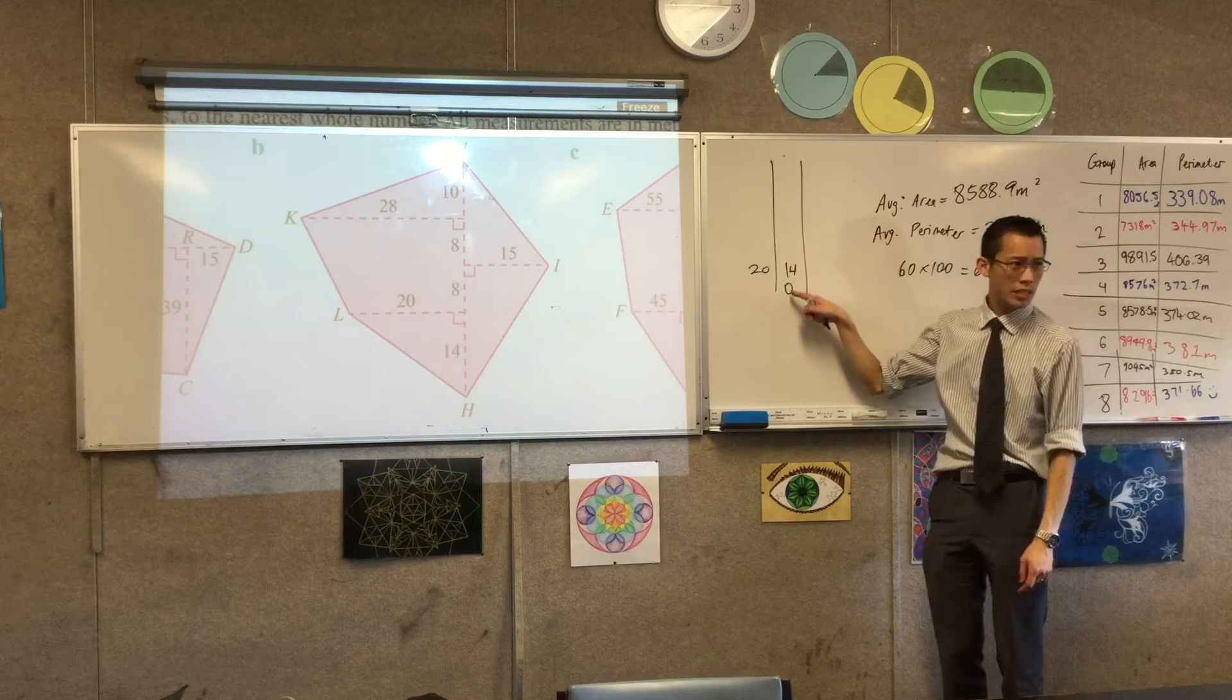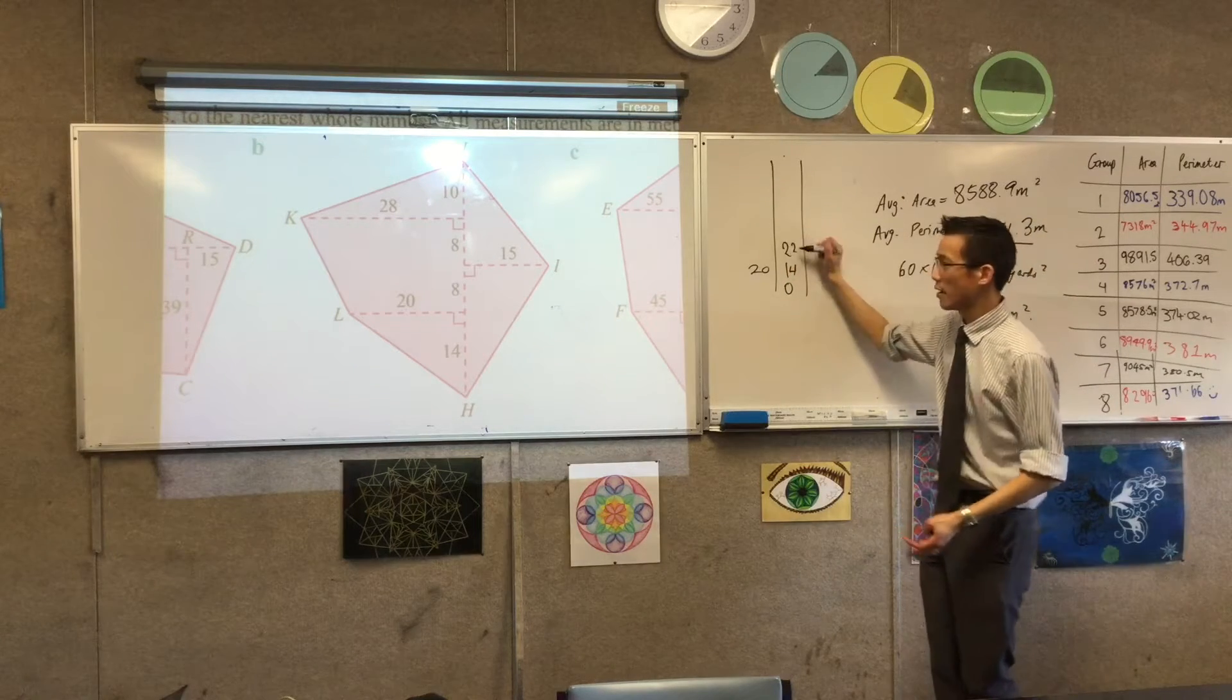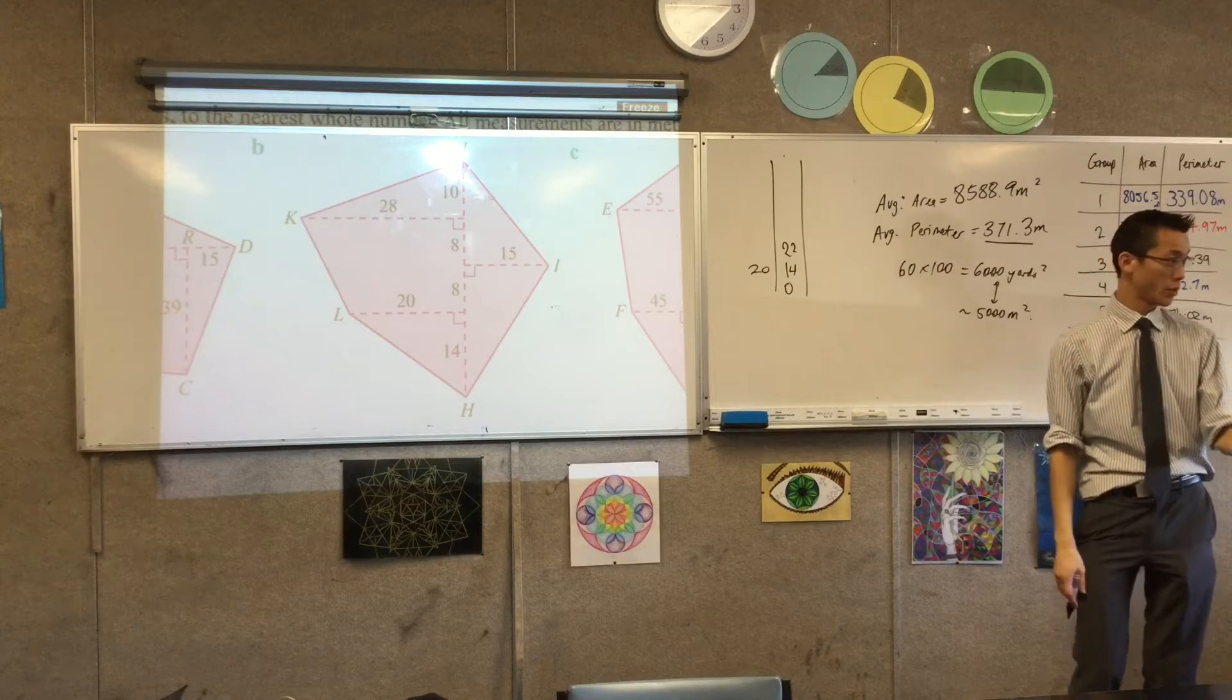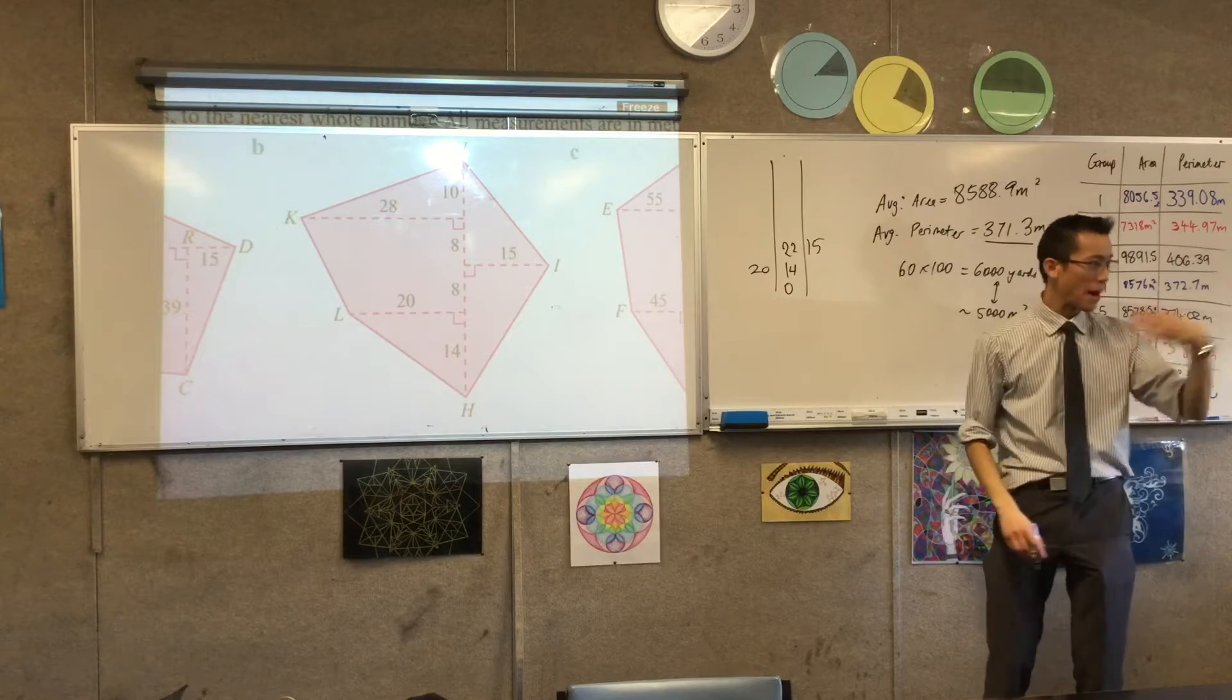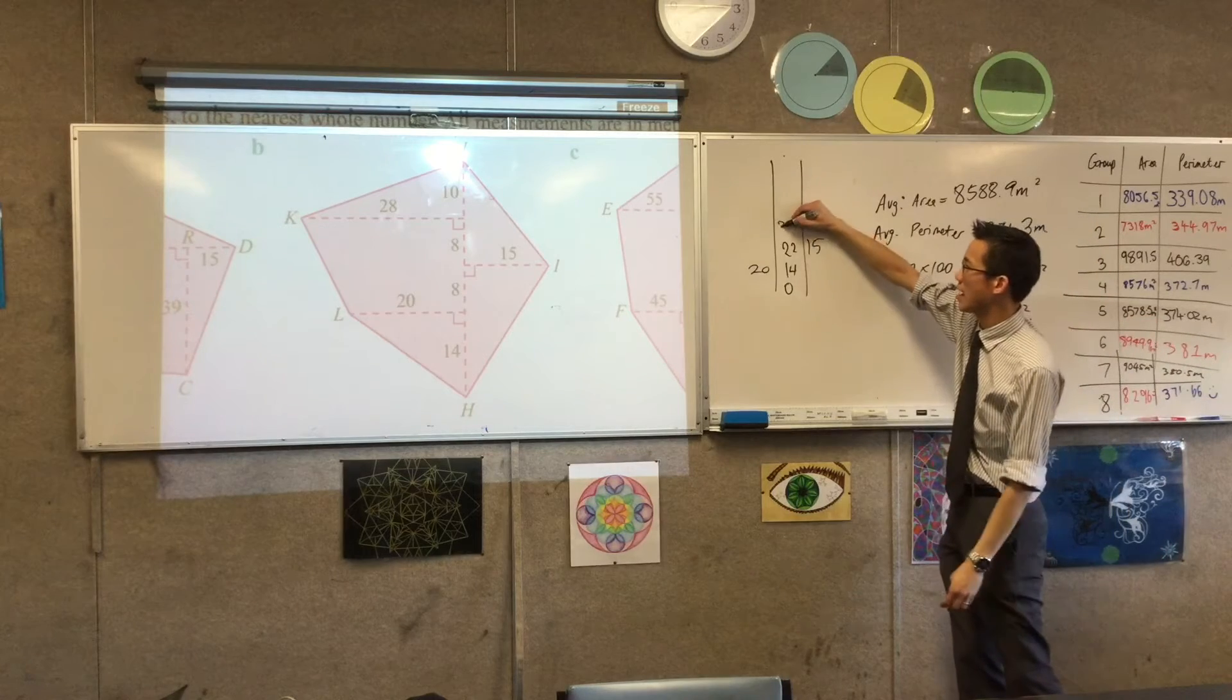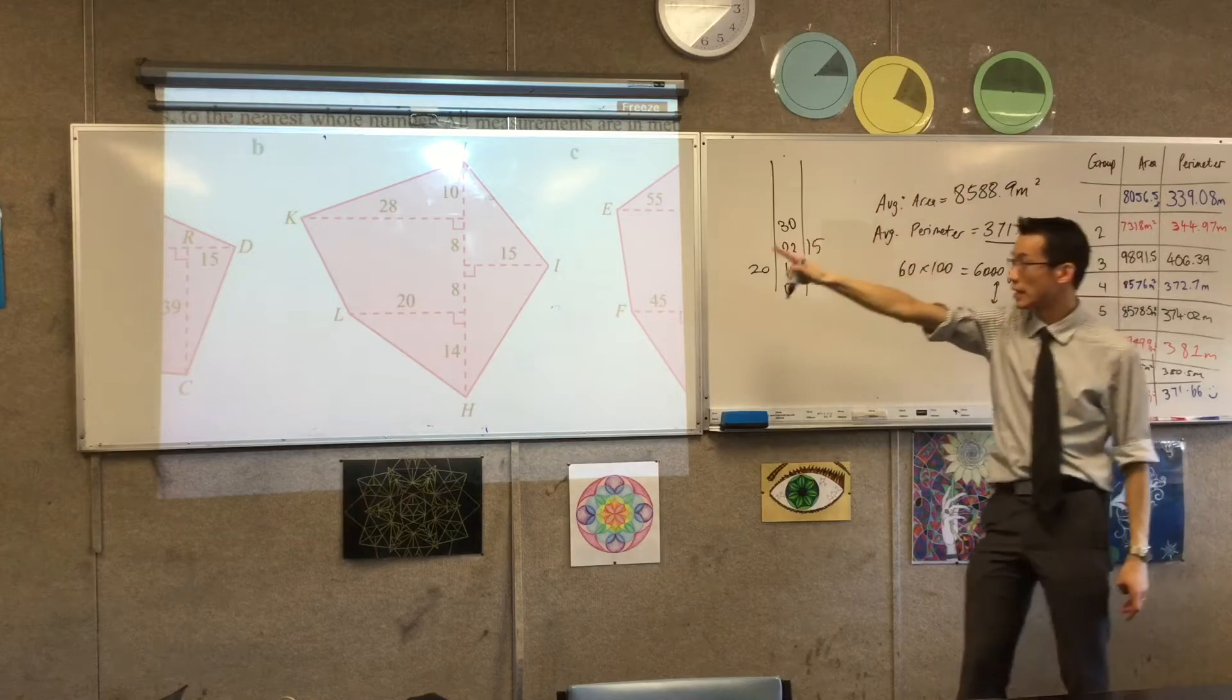So therefore, the next number should be 14 plus 8, which is 22, and then after that distance, what do we do? We measure this way. And then the pattern continues, if you put another 8 on there, you're going to get 30, after which they measured to the left, 28.